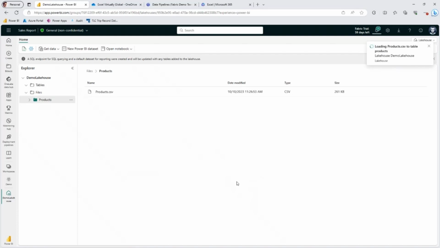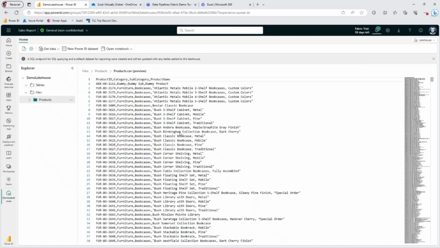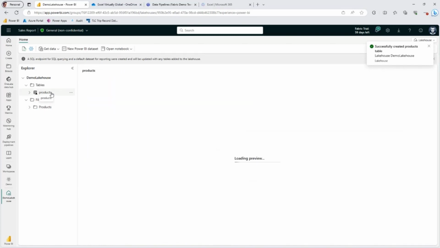In the future, you may expect the portfolio of files to be expanded for this little trick. So immediately after I click this, under the scenes, there is some magic happening, and I will have my table containing all the data from the product CSV file, which I could even take a look at, the data which is stored in this specific file. But here I have my table.